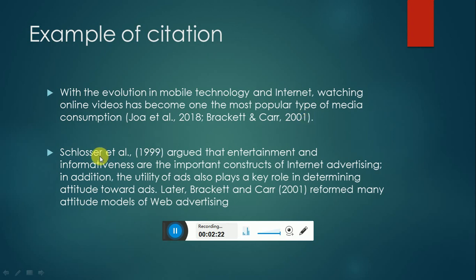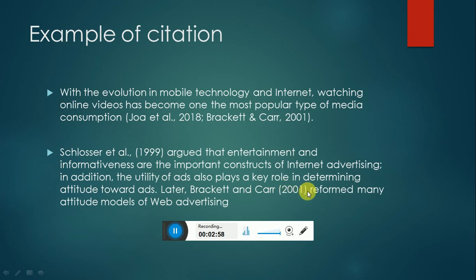And the other way is like this: Scholasser et al., 1999. Now you can see that the statement starts with the name of the author, and only the published year is in the bracket. The author name is not in the bracket. Earlier, the author names were also in the bracket. So the statement is like this: Scholasser et al. (1999) argue that entertainment and informativeness are the important constructs of internet advertising. In addition, the utility of ads also plays a key role in determining attitude towards advertisement. Later, Card (2001).